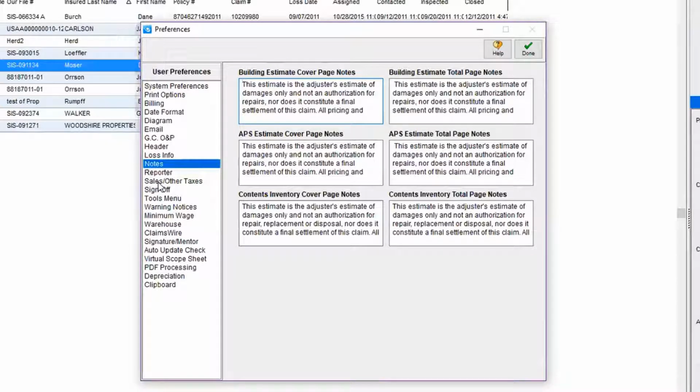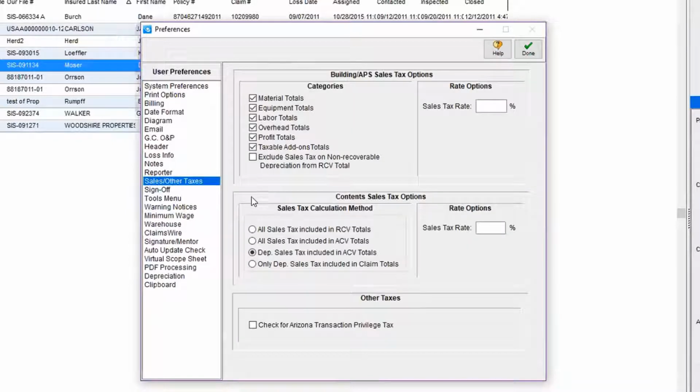Okay. Next thing is sales and other tax. This is real important because in some states or in the National Flood Insurance Program, we only want to do material totals and equipment totals and not labor, profit, and taxable add-ons. Make sure you exclude sales tax on non-recoverable depreciation from RCV totals. That's very important.